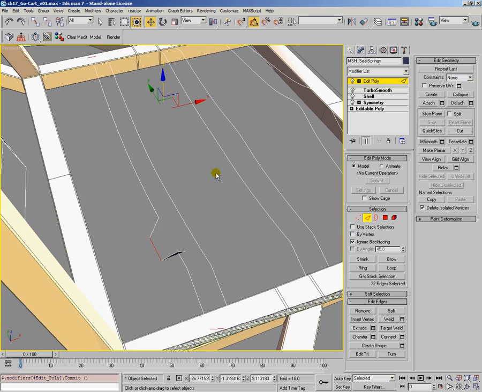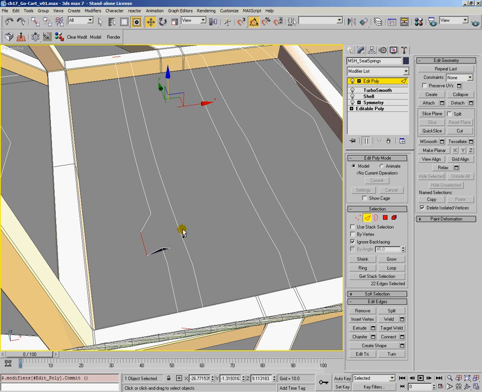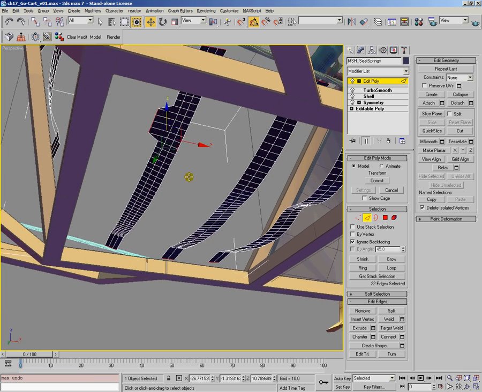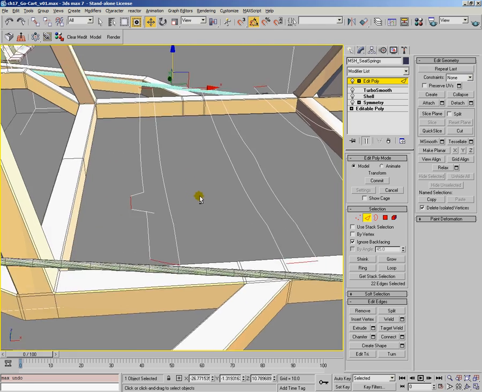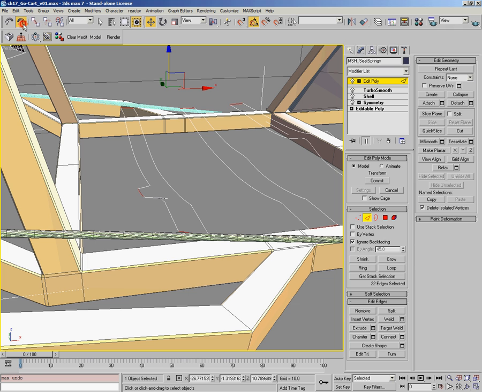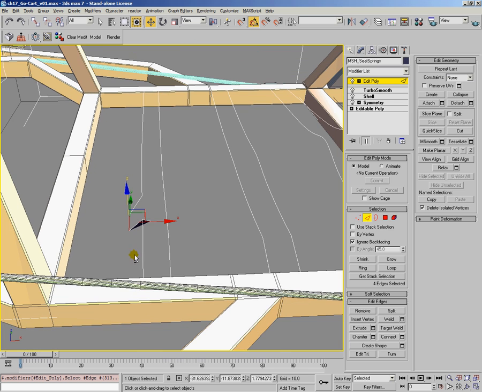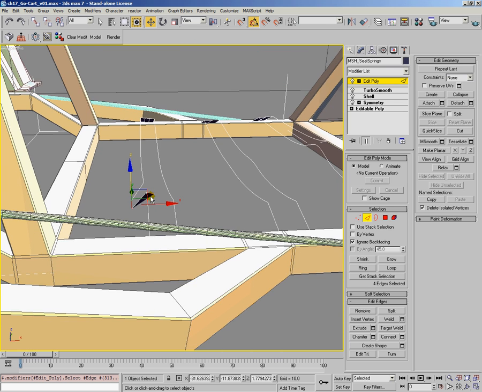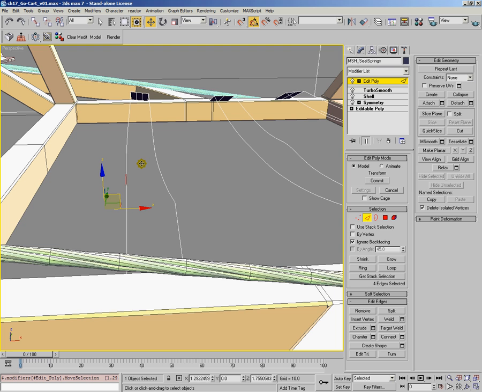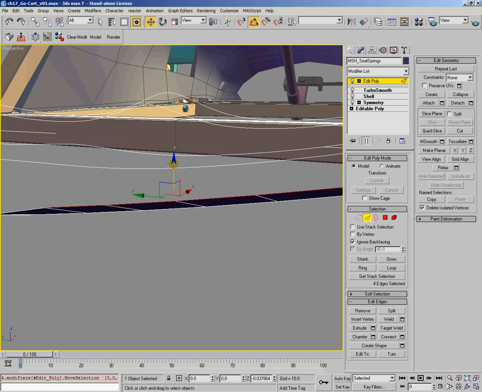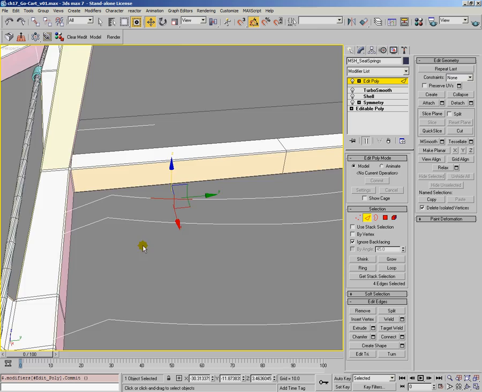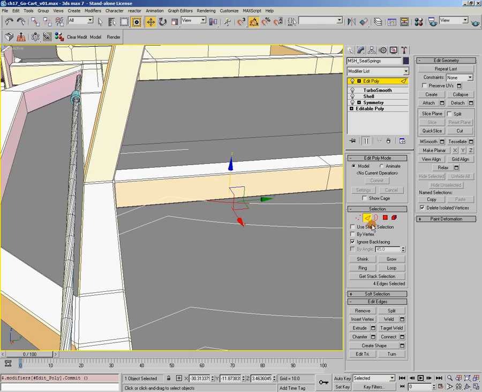I'm just going to show you the basics of it here. Now you can see we've actually got a problem here. We've got some erroneous edges selected here. Well, we can just fix that later actually. So let me just redo that again. And then we'll just get these edges and move those back into position by hand. There we are, almost right. There we go. Kind of got that back into position. Okay, so we've basically got the springs there in position.